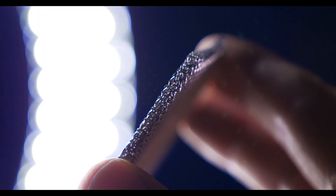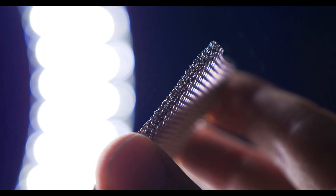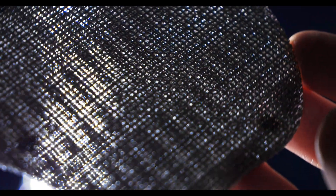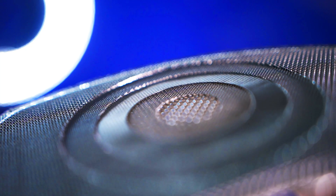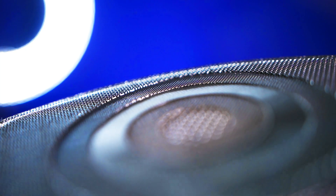Extruder screens can be made with one layer of wire mesh or multiple layers. A single layer is used when virgin material with few impurities is being processed. Multi-layer is used when reground or recycled material is being used or when a higher standard of cleanliness is needed. There's typically a more coarse protection layer that the melted polymer comes through first — this protects the finer filtration layers from debris or damage, pressure, or the swirling motion of the plastic melt. Another coarse layer faces the breaker plate to support and protect the finer mesh layer from being pushed into the breaker plate holes. Configurations vary depending on material type and cleanliness requirements, but extruder screens typically contain two to five layers. Those layers could be held together with spot welds, a rim binder, or the layers could simply be unsecured and stacked to the desired configuration.